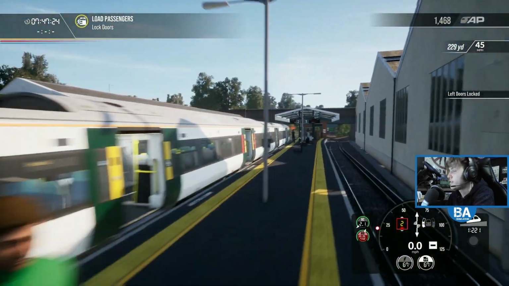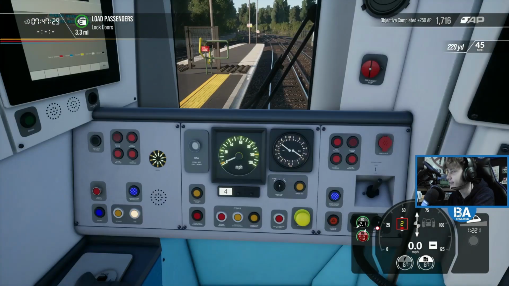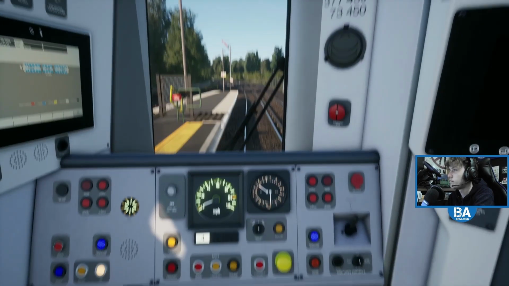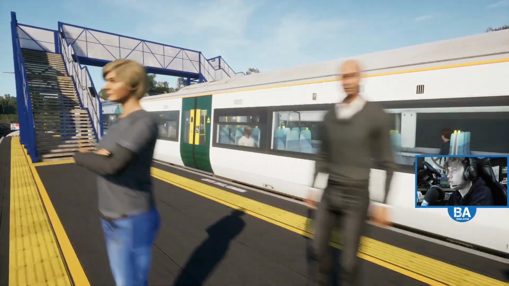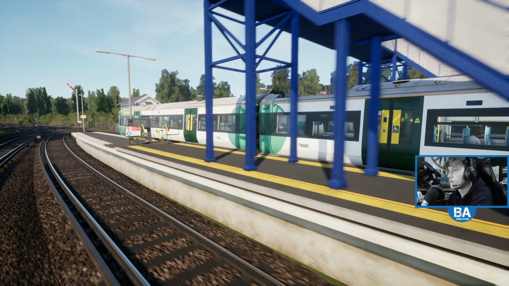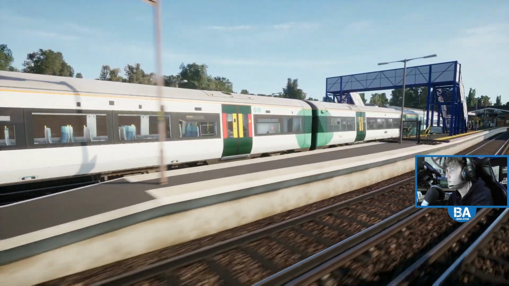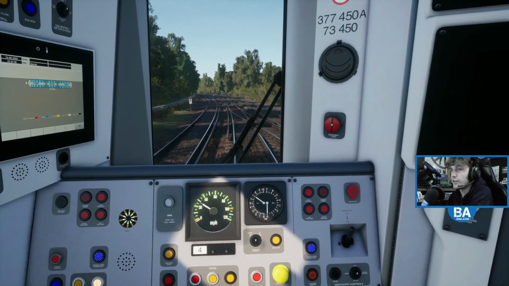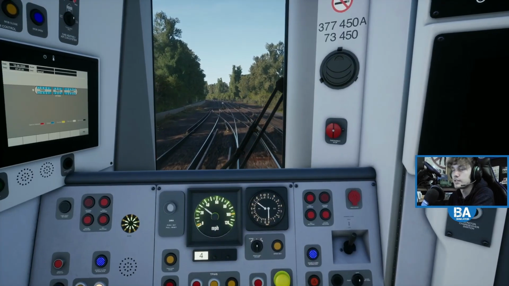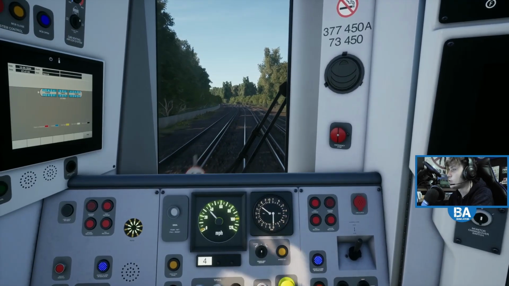Get the doors shut and then full speed ahead. So on this section we're going to go maybe 60, 65 miles an hour. See how that works out. Let's go full whack on that. Let the passengers know what type of service they're on. Oh, it's weird seeing 3 coaches. Well, that still sort of feels right, because the 377s do have a dash 3, which is 3 coaches. So it doesn't feel wrong.